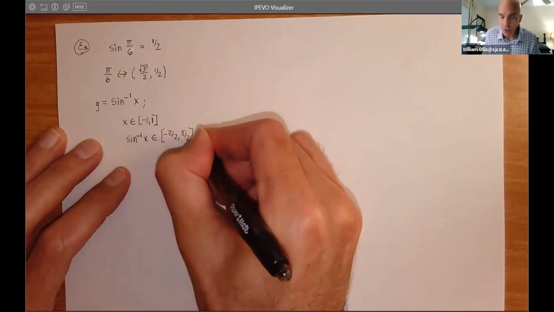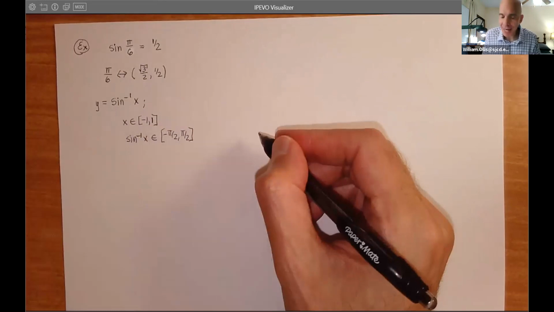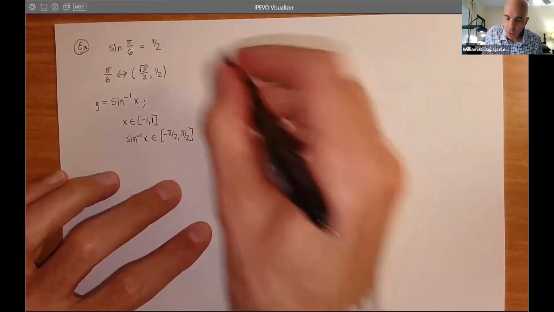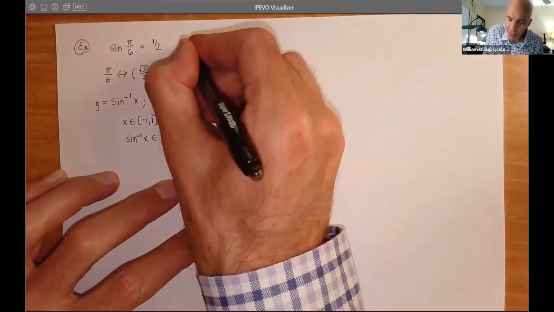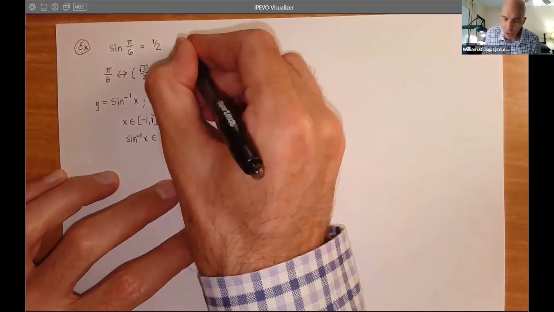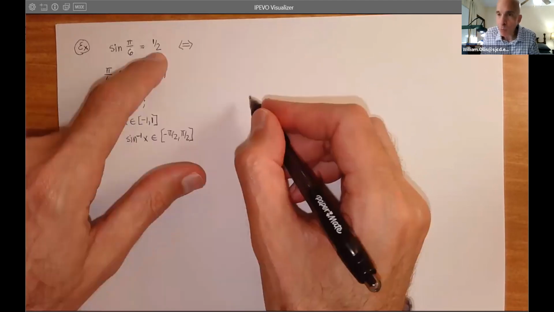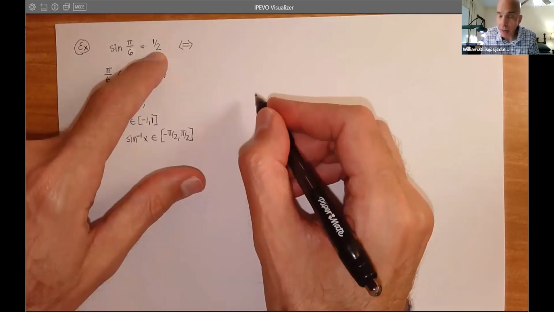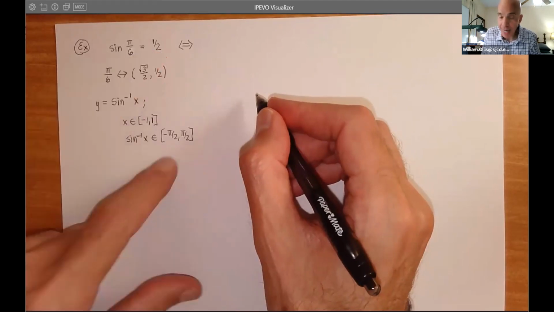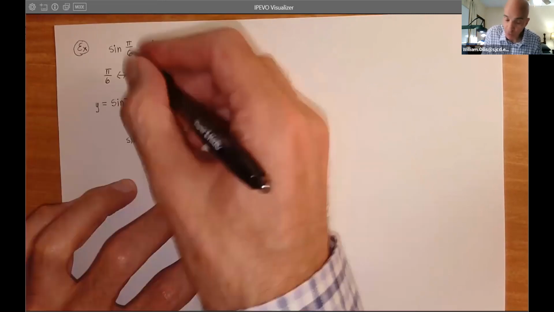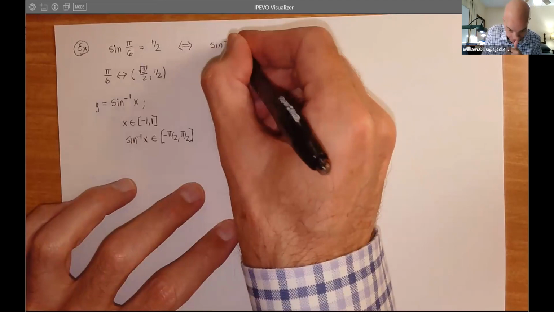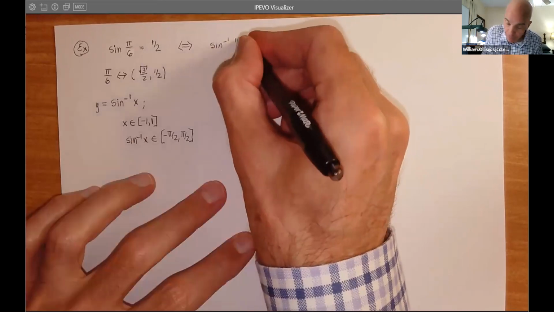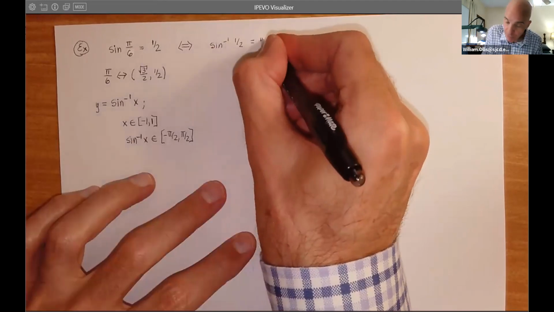So now we're flipping the range and domain, so to speak. So if you look at this and think backwards, just say, okay, well, does this make sense? Well, it does, because I know that 1/2 is in the domain of the inverse sine function, and pi over 6 is actually in the range. So I could actually flip this. That is, say, inverse sine of 1/2 equals pi over 6.